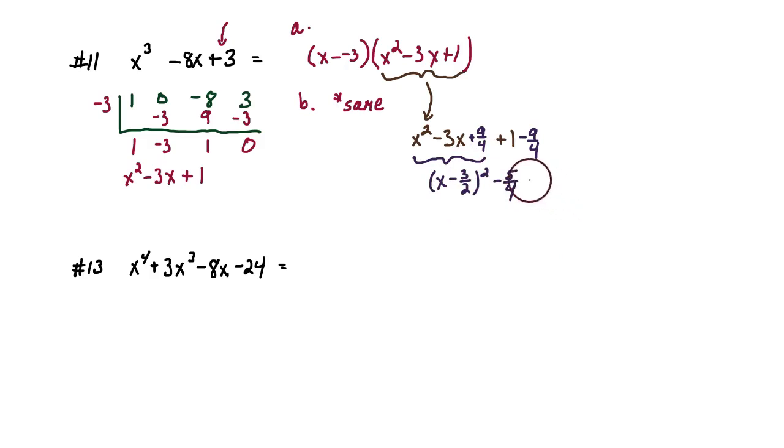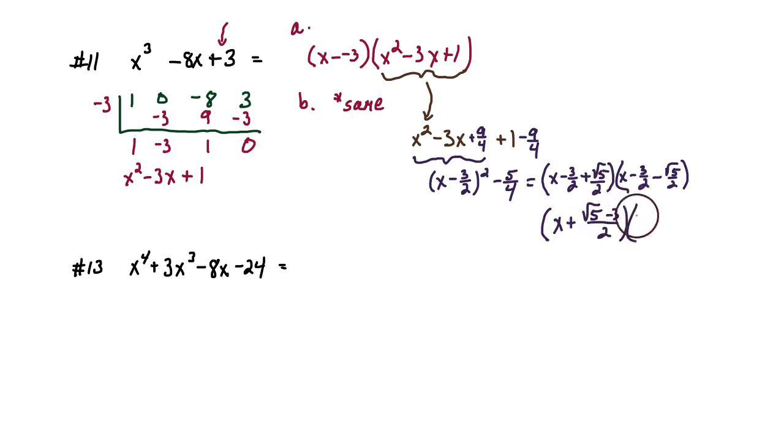Now we have a difference of squares, and a difference of squares factors with a double parenthesis pattern. (x − 3/2 + √5/2)(x − 3/2 − √5/2). This can be simplified as x plus (√5 − 3) all over 2, and then over here it could be written as x plus (−√5 − 3) all over 2. The point is, if we wanted to factor this cubic polynomial using all linear binomial factors, then this trinomial piece could be written like this.